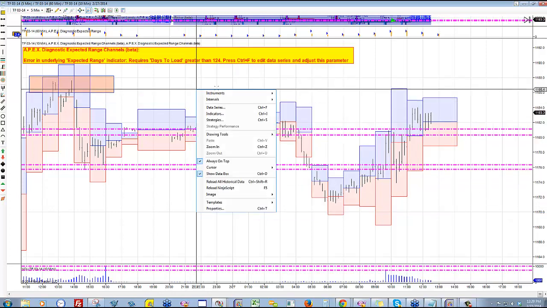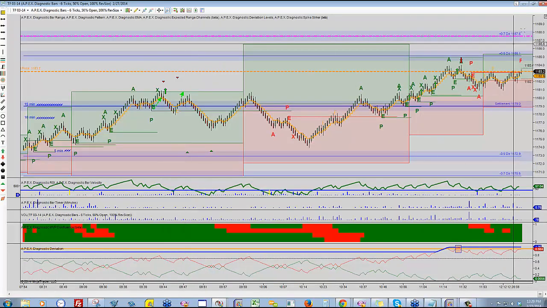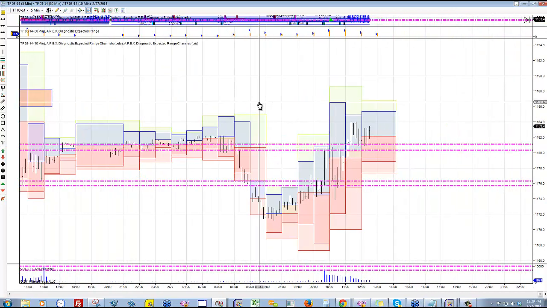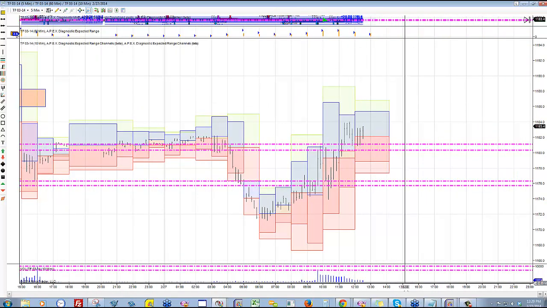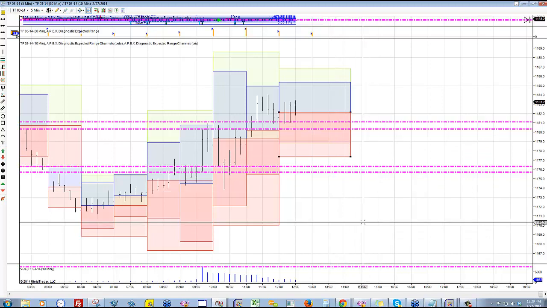Now it says, hey, I want more time. Let that load up. Normally you wouldn't be doing this over and over again. You get it set up and you're good. I'm just flipping through a lot of things. Okay, so we're getting closer, but I still don't expect it to move that distance in the next 2 hours.